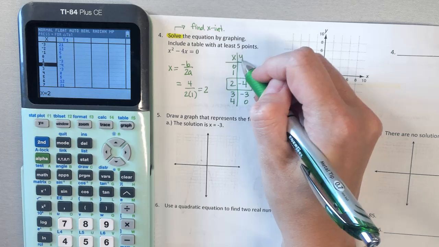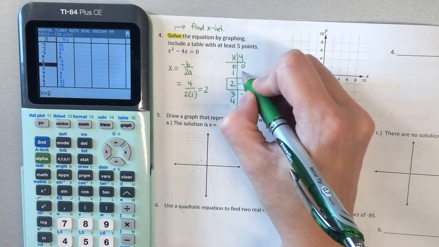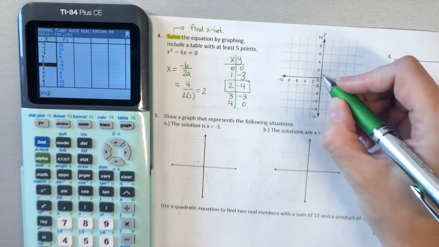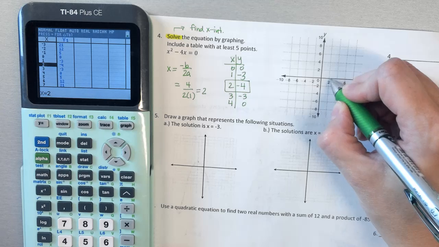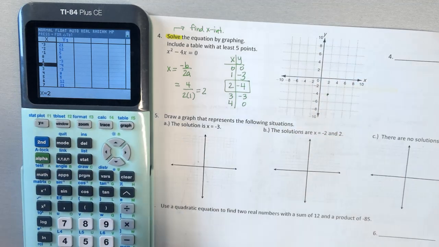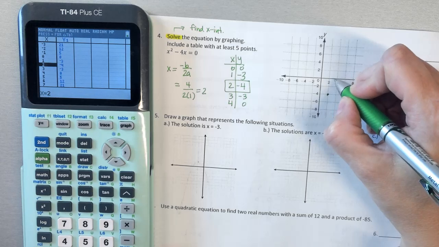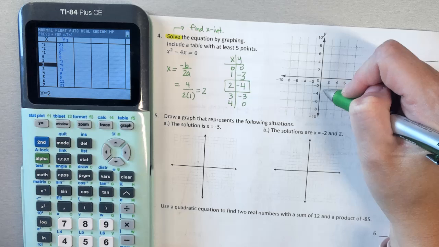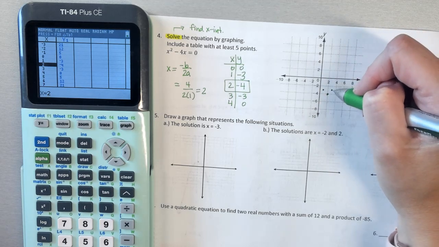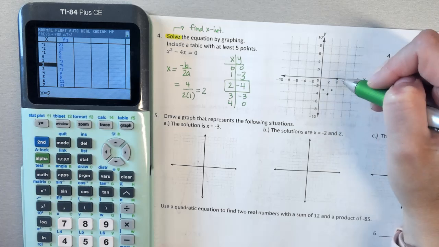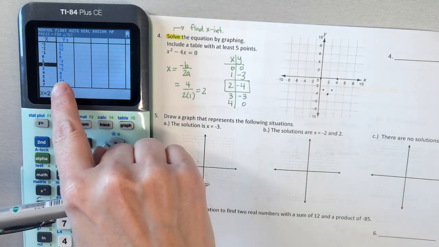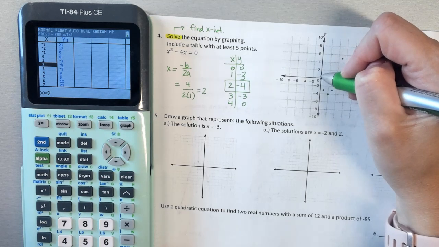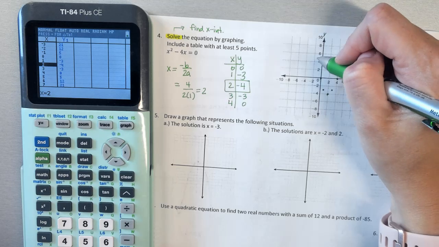You can go 1, 0. Then you can plot your points. Now, in this one you didn't have to, but if on your test you get one like we did on our homework where you have to keep scrolling, then that's something you could do. So you have 3, -3. You have 1, -3. Just be careful to graph whatever scale they give you. At 5, you're at 5, so you can graph that as well. And at -1, you are also at 5.